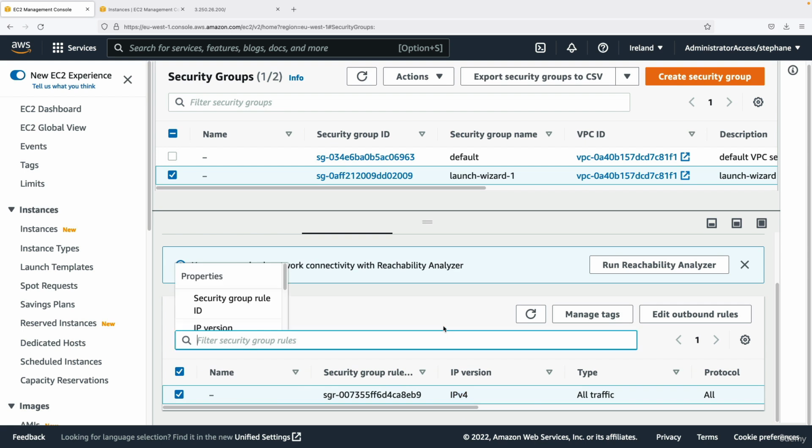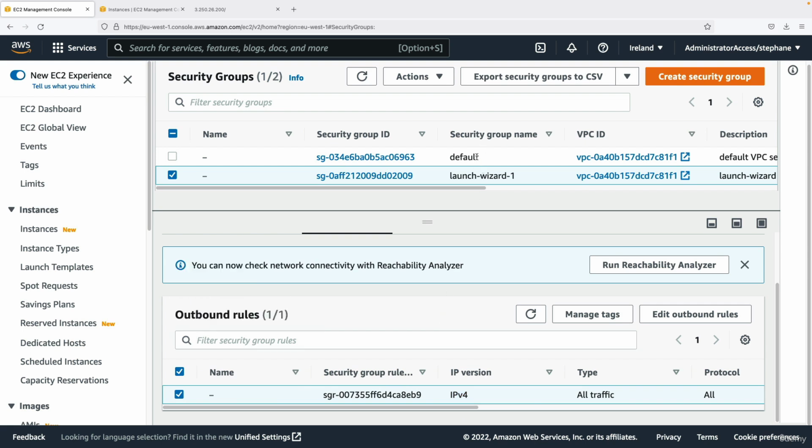And something that you should know: we have two security groups right here, default and launch wizard, and an EC2 instance can have many security groups attached to it. It can attach one, but two or three if you want, maybe five security groups. And the rules will just add on to each other. Also, this security group we have created before, for example this launch wizard one, can be attached to other EC2 instances. So you can attach as many security groups as you want, as well as many EC2 instances as you want to one security group. That's it for this lecture.